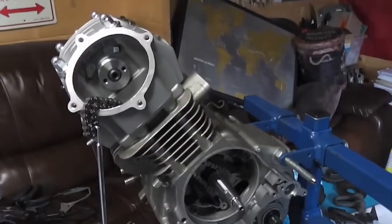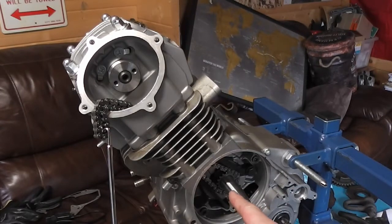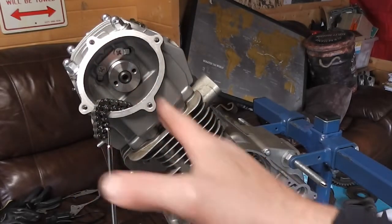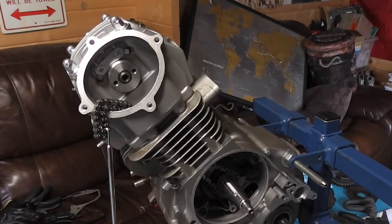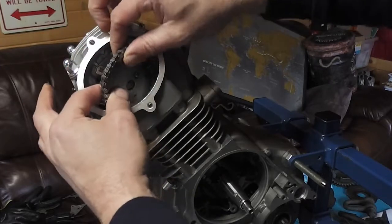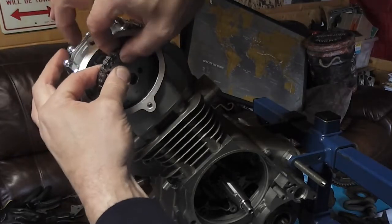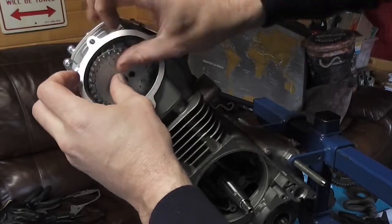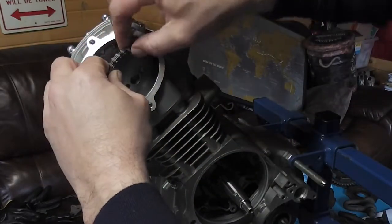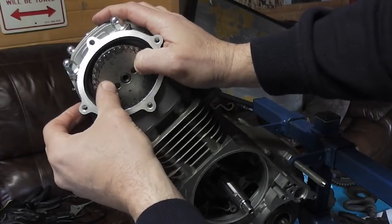So all we need to do, I know my piston is at top dead center, and the Woodruff key is more or less pointing in the direction of the cylinder. That tells me it's more or less at top dead center. So I'm going to put my top cam sprocket in the chain so that the line lines up with that little triangle, or as close as I can get it. Another tooth. And there we go. That's fairly close.